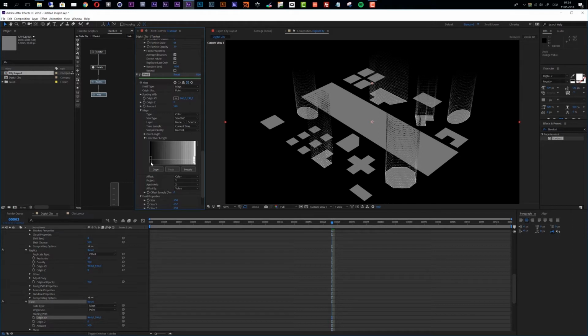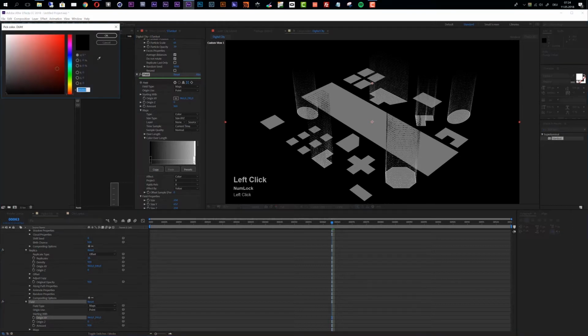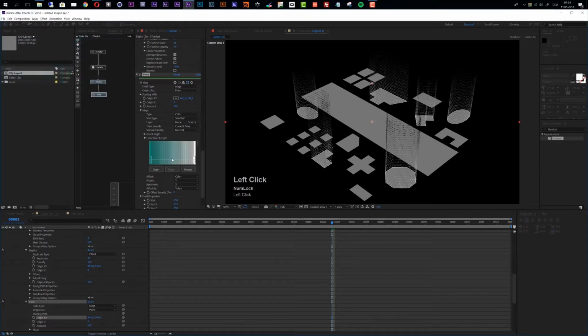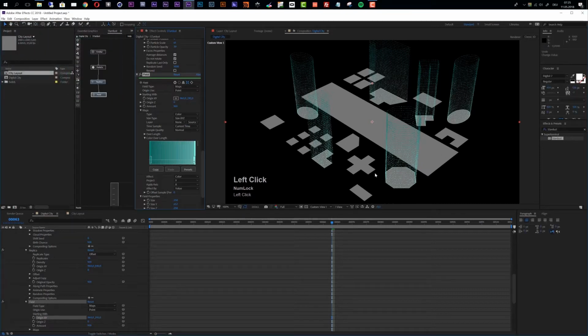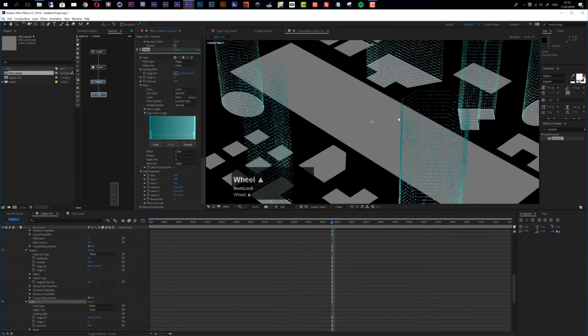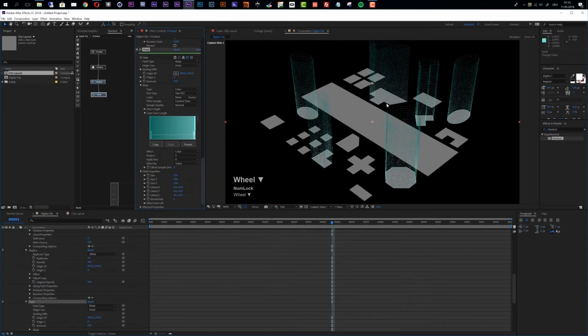So let's change this to something like maybe interesting colors. We start off with, or actually this is the top of my building. So I will make this a little bit darker. Okay. And now let's take this color over, but make it brighter on the bottom, like so. And I think this looks quite good for now. Okay, so my first set of buildings looks quite nice.